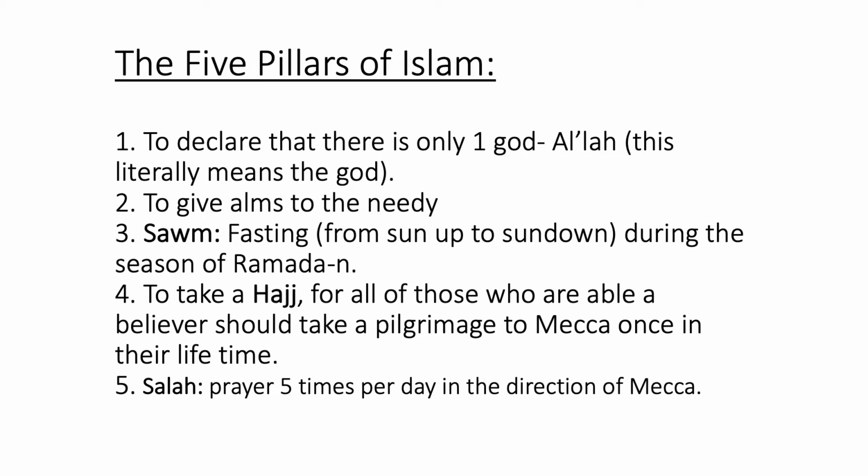So the 5 pillars of Islam. The first one is to declare that there is only one God, Allah, which means literally the God. The second one is to give alms to the needy. In Islam, this idea of giving alms to the needy is the equivalent of Christian tithing, or that idea that you give a percentage of your income to the needy.